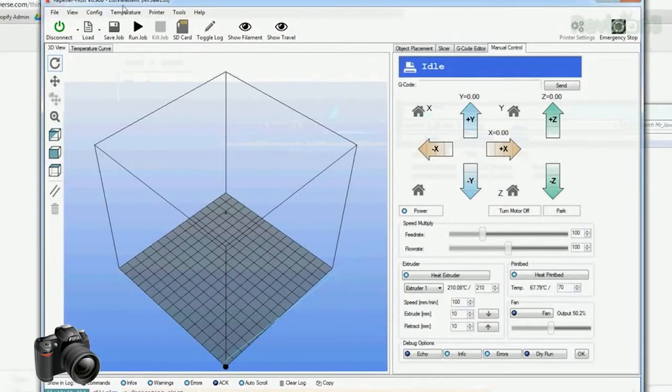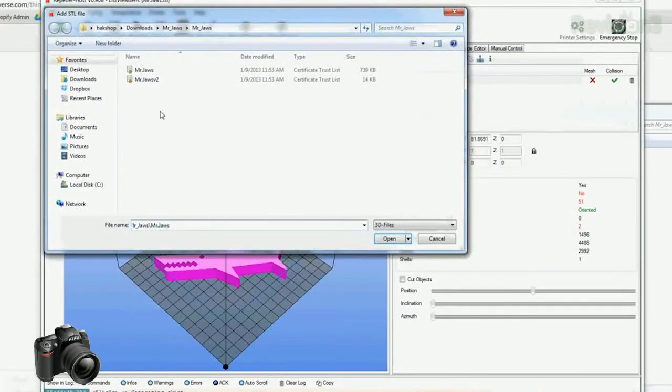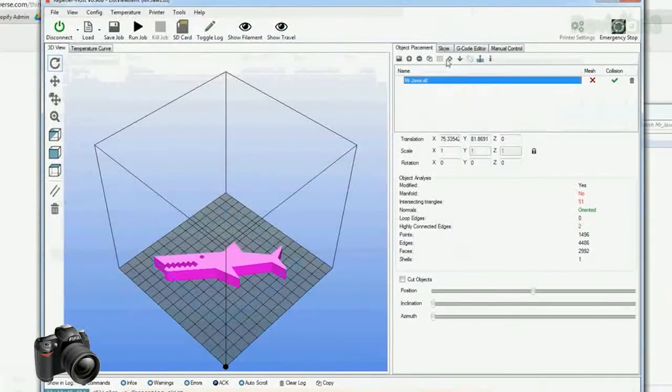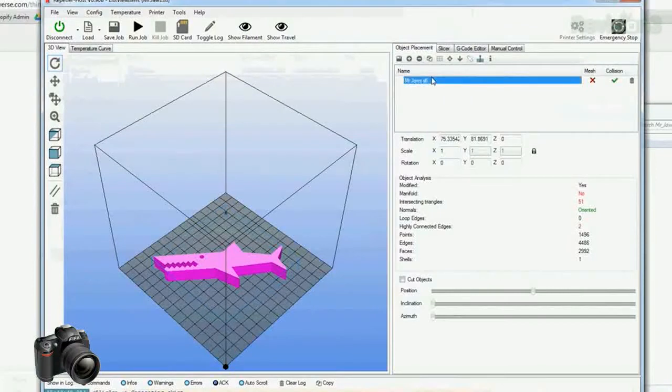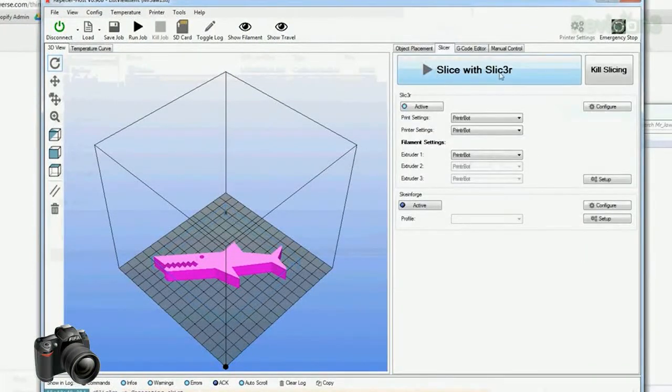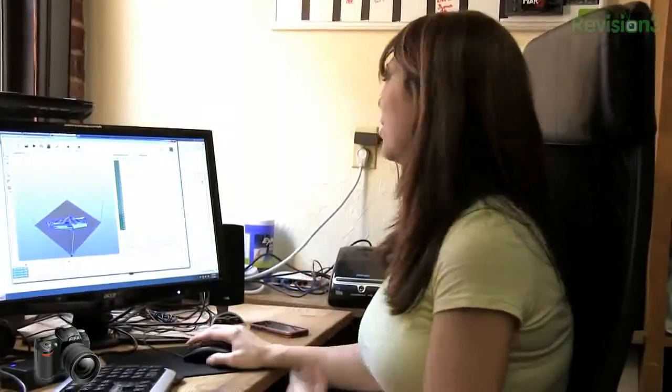So, I go back to repetier, and for repetier, I can go ahead and add my new project. So, I have Mr. Jaws.stl here. If I wanted to add something new, I could choose Mr. Jaws version 2. Click open. And from there, you choose slicer. And you want to slice with slicer. So, after you've chosen it, go to slicer, hit slice with slicer, and it's going to give you this G-code editor. So, you'll notice on the model over here, it's basically going to give you the exact track of where your printer is going to go. So, it's going to show you exactly what's going to happen with your printer. And if you want to make any changes, you can actually do that here. I, for one, am not that advanced with 3D printers, so I'm not making any changes to the G-code.